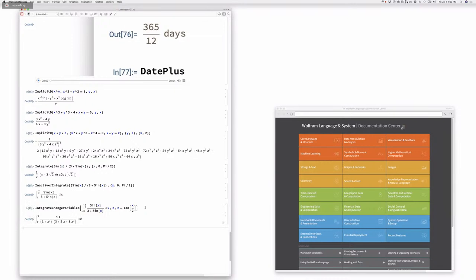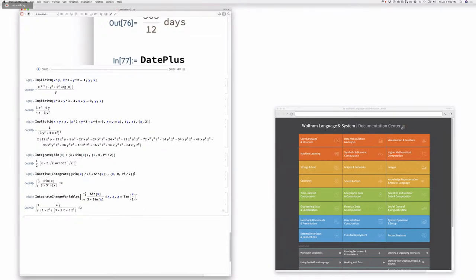make the transformation z equals tan x over 2. I'm sure that's a trig substitution. I think I taught computers how to do integrals before I did too many of those things by hand myself back in the day, now 44 or 45 years ago. But in any case, this is now providing the possibility of taking an inactive integral and doing algebraic transformations inside the inactive integral. So now that we've made that change of variables, we can say activate that integral, and now it will get done from this form and so on.